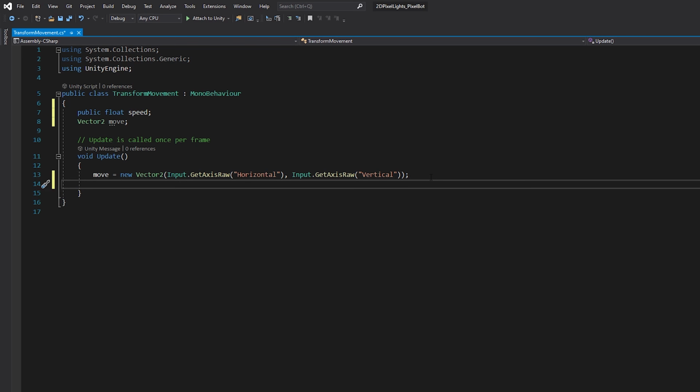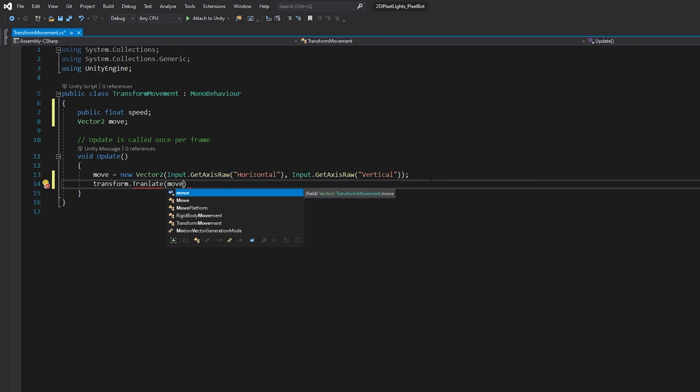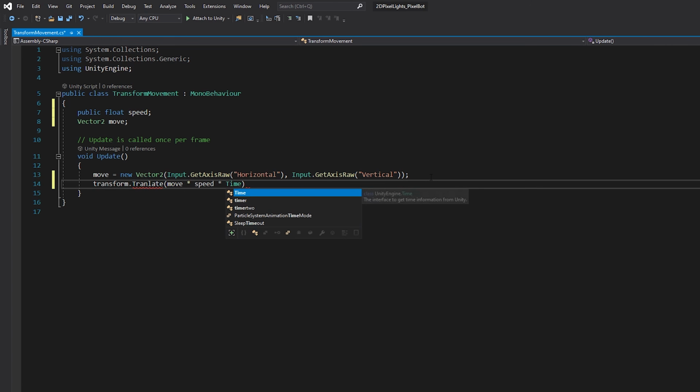The next thing we will need to do is write code that moves our player game object. For this script, we will be using transform.translate to move our player game object. Now since our movement doesn't require any physics manipulations, we can go ahead and add this code inside our update function. So inside the update function, type out transform.translate, then in the parentheses, put in your move variable, then multiply that by speed, then time.deltaTime.